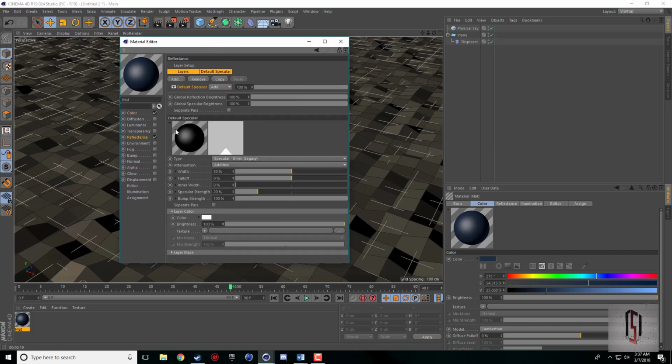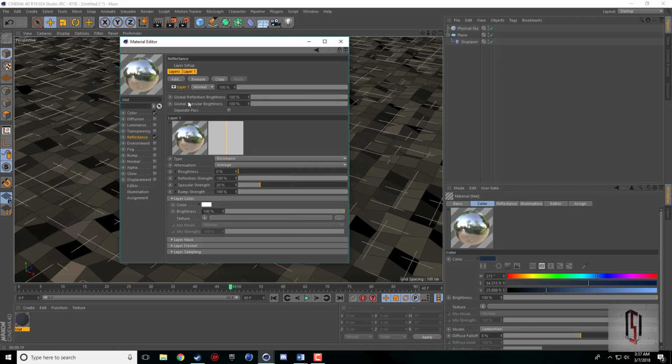And under reflectance, I'm going to remove the default layers that it has, and I'm going to add a Beckmann. Now, there's a few things that I'm going to do. First, for the attenuation, I'm going to set this to additive, so that it's going to add this layer to our color layer. As soon as I click additive, it changes slightly blue. I'm going to bring down the reflection to maybe 40. 40-ish seems pretty good.